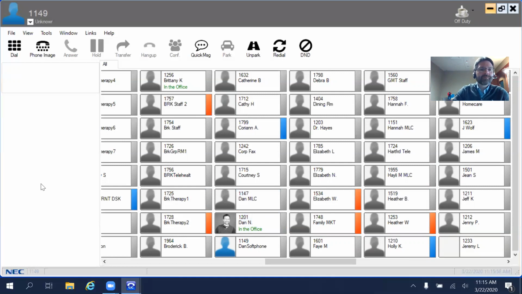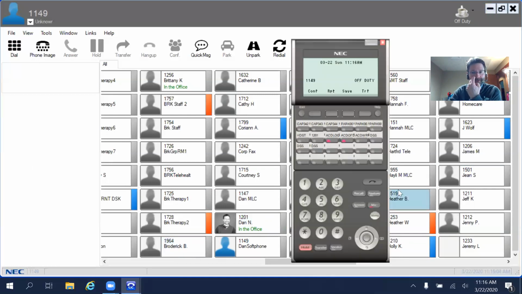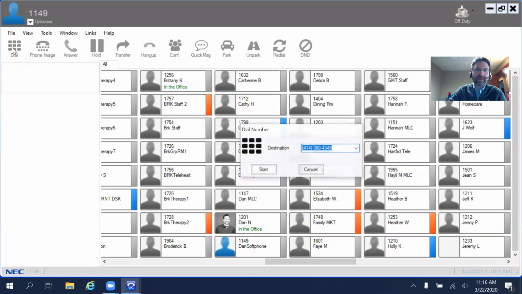Okay, how do you place a call? Well, again, you can do it a couple ways. You can just click on all this and it'll dial out for you. Or you can hit the dial pad right here. Now, when you use this method through the UC, through the Softphone, you do not need to enter a leading 8. You can dial directly. So, for instance, I can dial 414-380-4349. Okay, that's my cell phone.